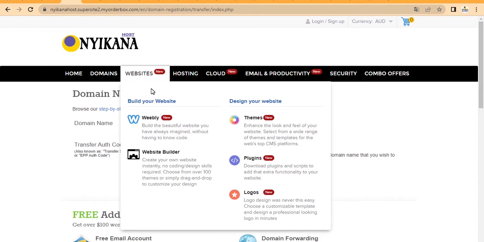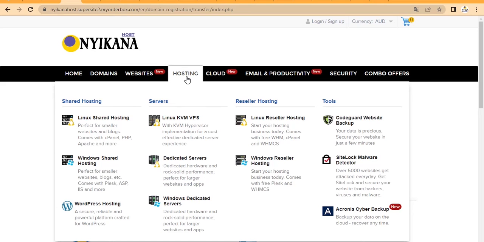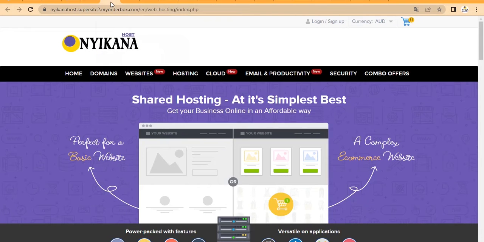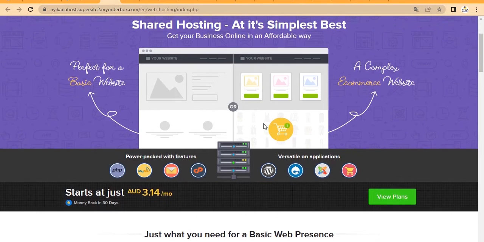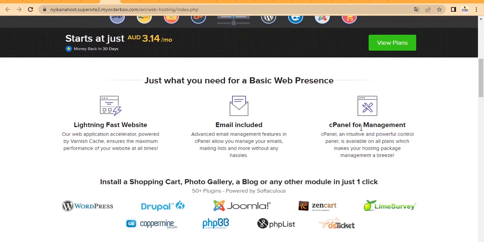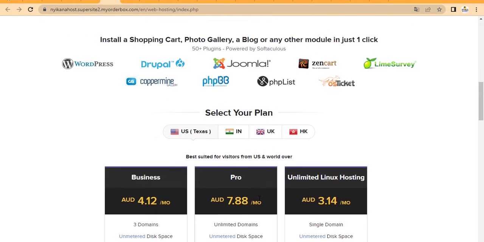But now on the other side, we have a hosting service. With this hosting service, we have a lot of services. For example, we have shared hosting. Okay, this is our shared hosting. With the shared hosting, we have plans where we give access to so many plugins and programs. In this case, we give you a cPanel to control all your stuff, and in that cPanel you will have a lot of software inside.